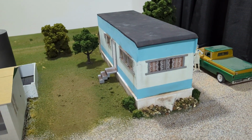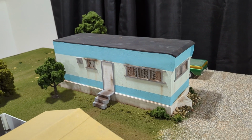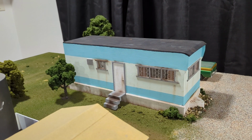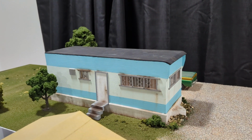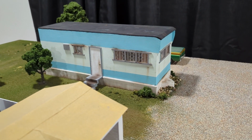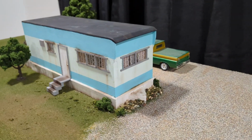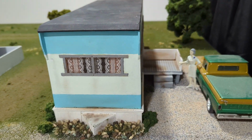You remember the mobile home? I cut that an inch and a half too short, and it's still bothering me. And I made it out of wood. I'm really actually thinking about using that as an example and building it right, but out of plastic, which is my medium, and building it to the correct length that it should be. It was mentioned by somebody in one of the groups on Facebook that it was a little bit too tall. In looking at it, I thought it was mainly just because it was so short, but I think they're right. I think it needs to have maybe a quarter to a half an inch taken off above the windows. So I'm actually thinking about rebuilding that, and that might make her happy, although knowing me, I'll probably get carried away with my weathering again.